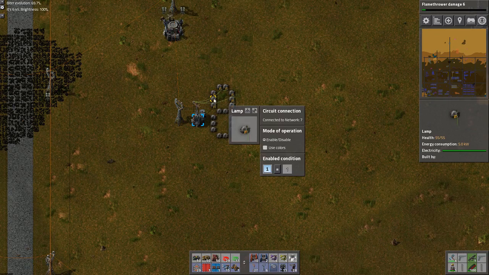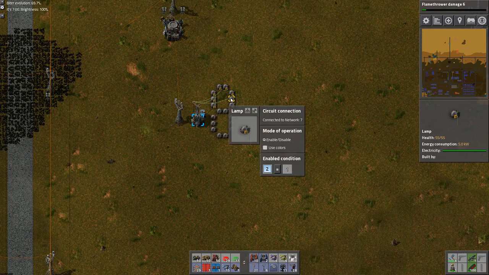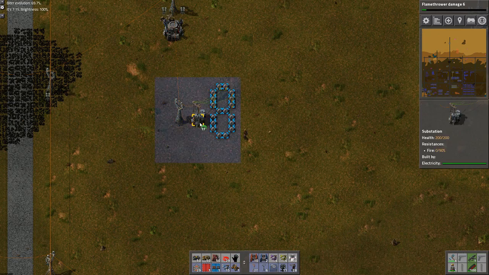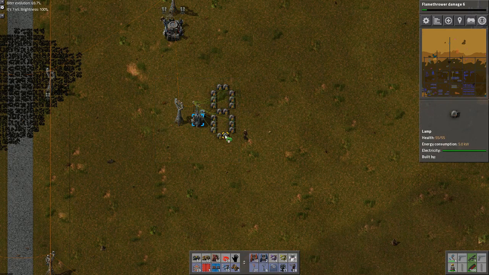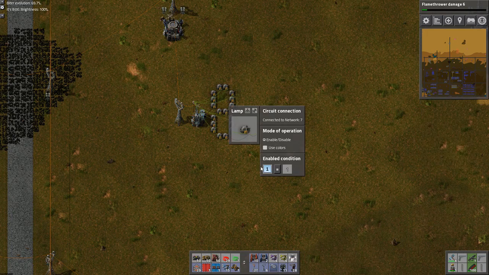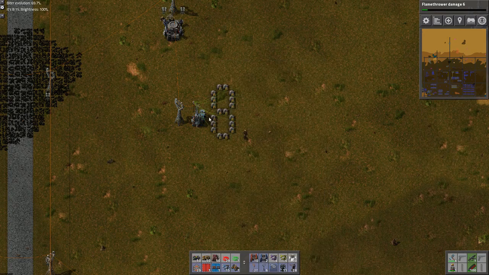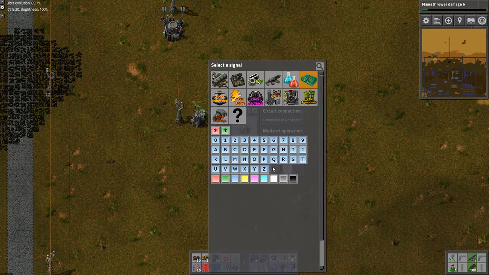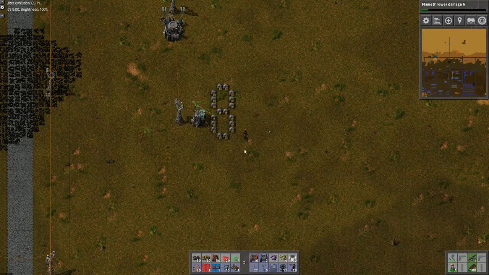So this one is 1, 1, 1, and this one needs to be changed to section 2. Copy paste paste. And we'll do the next. That's section 3, section 4, section 6, section 7. And this one is not set, so this one will be section 3, copy paste, section 4, copy paste paste, section 5, copy paste paste, and section 6. I don't know where I got section 7 from. I knew it was kind of 7. So there's 7 different sections.